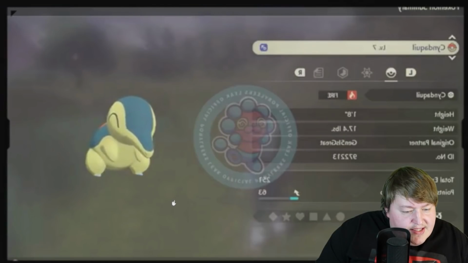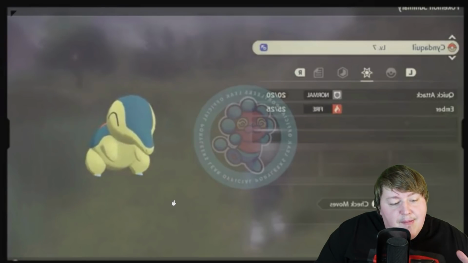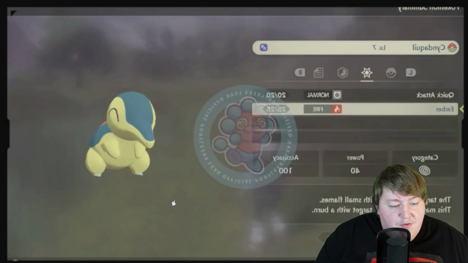So weight 17.4, height is 1.8. Quick Attack, okay, it knows Ember, so people were wondering if that was not in the game or if it was.